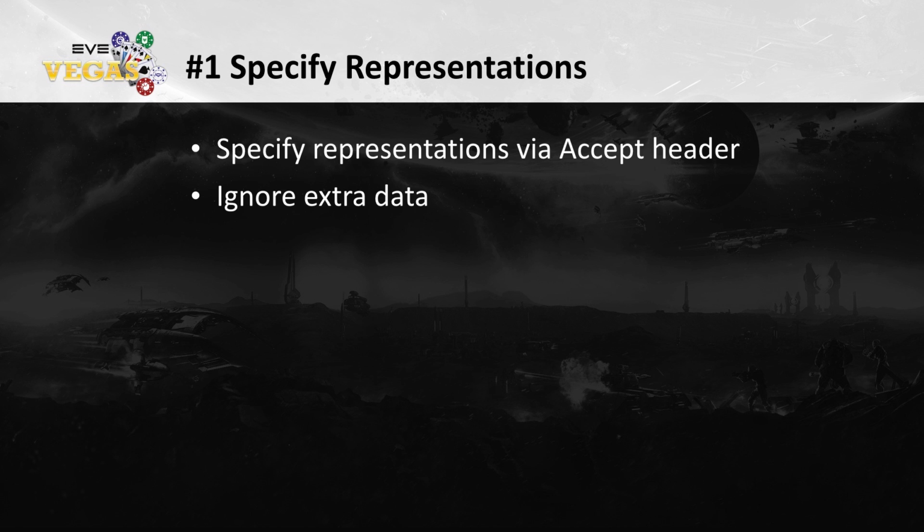So what you shouldn't do is specify a representation via the Accept header, and then when you get it back, check that the representation has the three values you're expecting and no more. You don't need to check that the three values exist, because if the CREST gives you back a representation that conforms to the structure of the name that you were requesting, then it will have the data in that you had before. And you shouldn't go through and check it's got nothing else there, because the API will often be extended by growing existing representations, and in those cases clients can just ignore the extra data and continue to work. So you basically get some forwards compatibility for free just by ignoring extra data in representations that you are requesting.